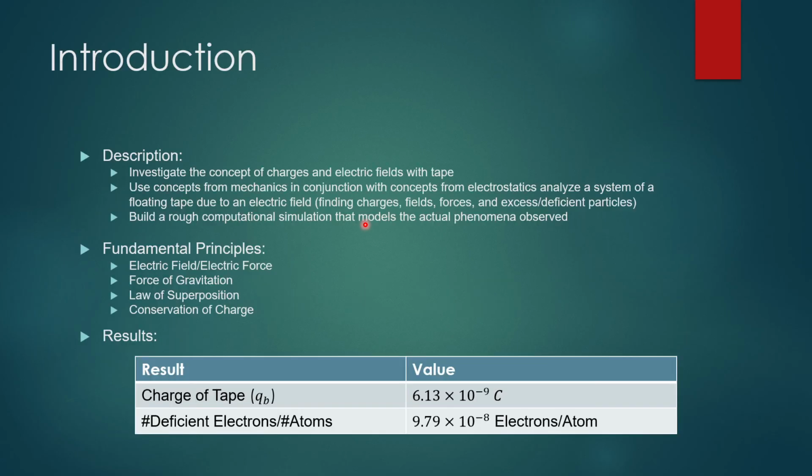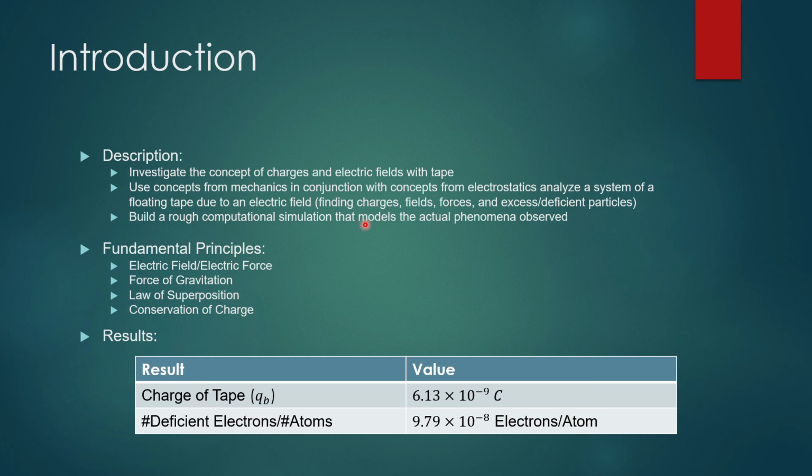In this lab, we were asked to investigate the concepts of charges and electric fields with tape. We use the concepts from mechanics in conjunction with concepts from electrostatics that we learned this semester to analyze the system of floating tape due to an electric field formed by another tape, finding charges, fields, forces, and excess and deficient particles, including electrons and protons. We then built a rough computational model to simulate the actual phenomena observed.